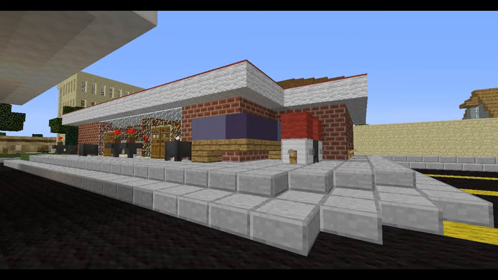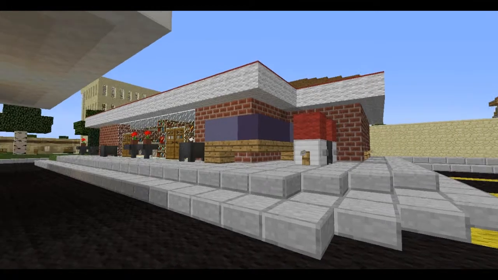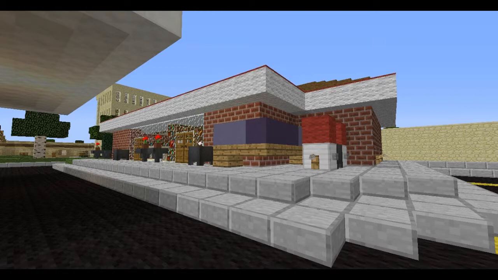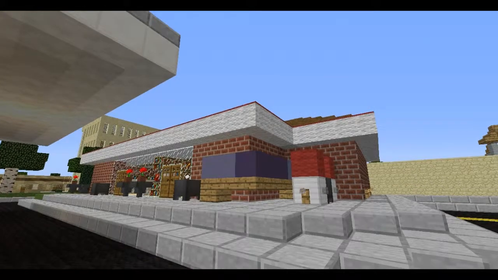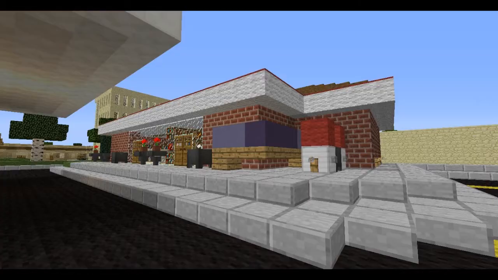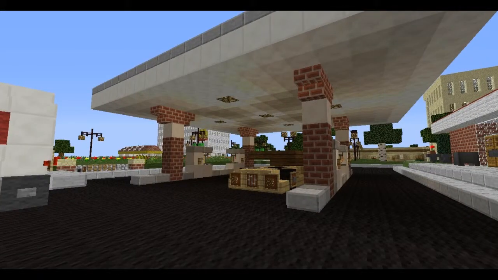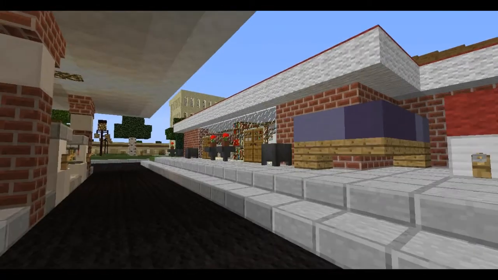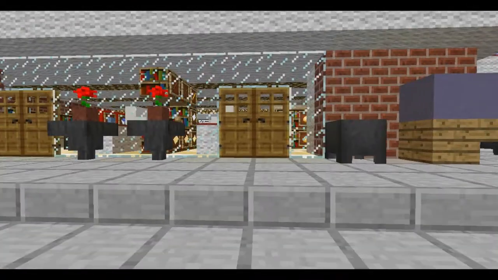Today I will be showing off this gas station you can see here. This has kind of been in the works for a good couple of weeks now. I just never could really get a solid looking design until I tried this style, and I think it turned out pretty well. You know, I mean it's a gas station. It's not going to be terribly fancy, but for what it is, like I said, I think it looks pretty good.